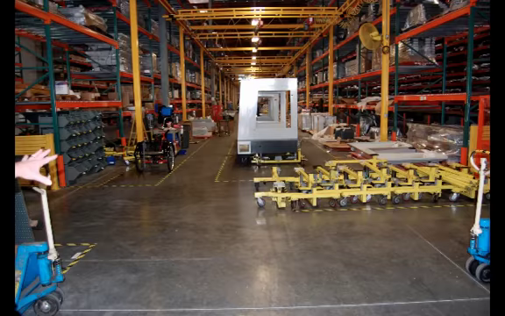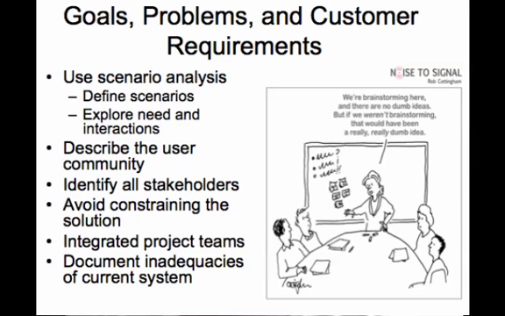Identifying all the stakeholders is another thing you want to do. Like, who cares about this? The employees care because it's their quality of work. The managers care. The industrial engineers who work there care. And also avoid constraining the solution. Don't just say, oh, yes, we have to make it in this facility. If that isn't a requirement, make sure that you're not including that as a requirement unless it really is a requirement.